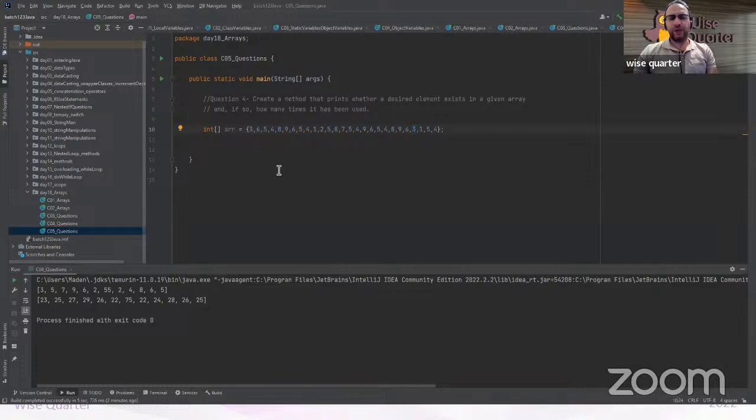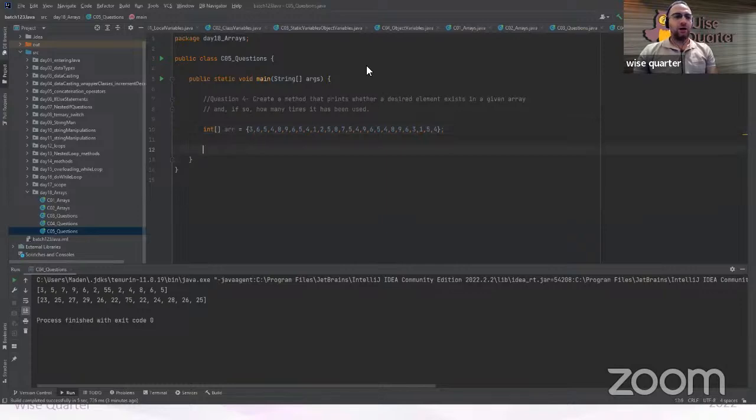It's very easy actually. Let me explain the logic. We will check each element, each number. Then, if it is 3, we will increase a number. There will be a counter, and we will increase it. At the end, if the counter is higher than 0, we will write yes, it has the number 2 times. I'm talking about the 3. It has 2 3s.